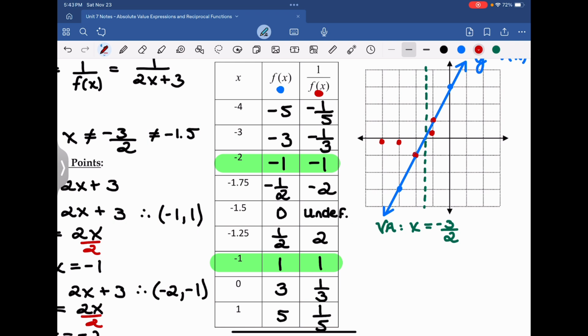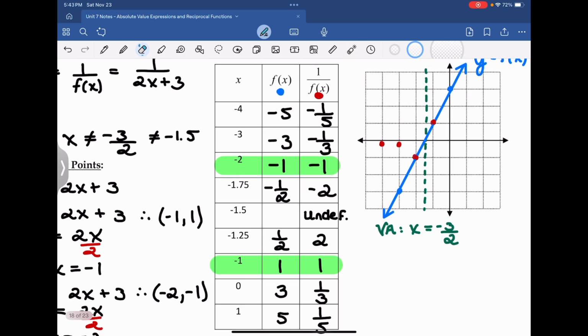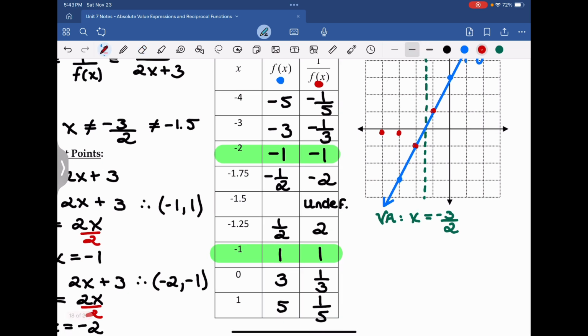And on this, the nice thing is we can actually start approximating in the sense of, if we know that we have these values, and we know our vertical asymptote is at -1.5, then yes, this is why it would be excluded here. I should have known that -1.5, if that's our vertical asymptote, it's out of there. So that's perfect. It doesn't look like we have anything else that would be super helpful other than at 0, we know that our reciprocal is going to be 1/3. So I'm going to go down to like here. For 1, we have 1/5, which puts us down to like very close to the x-axis.